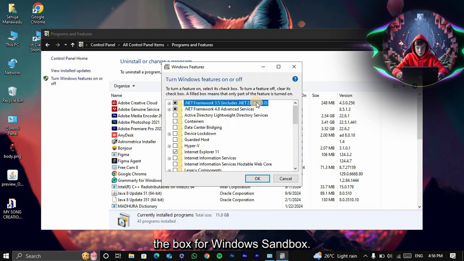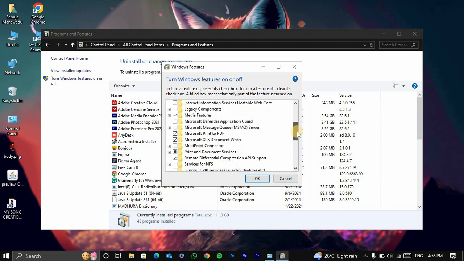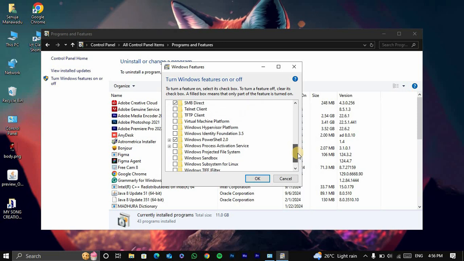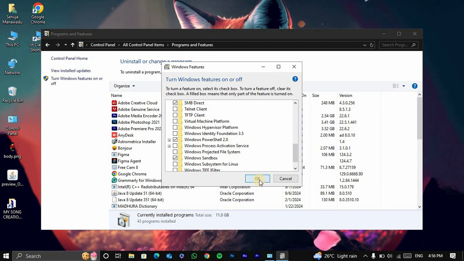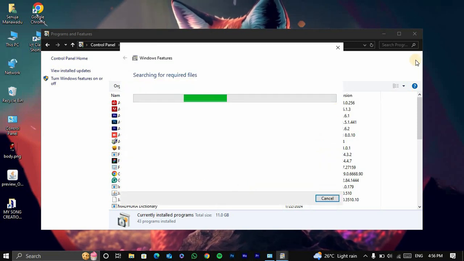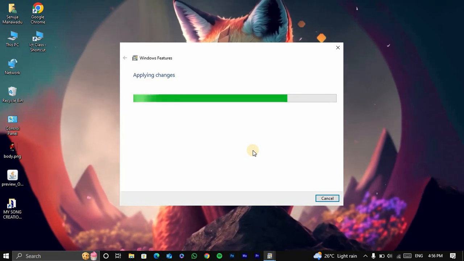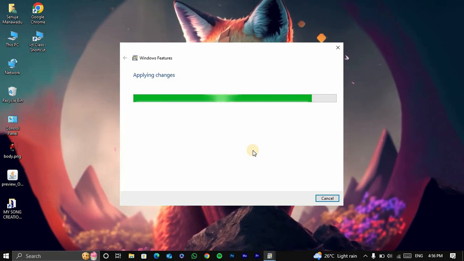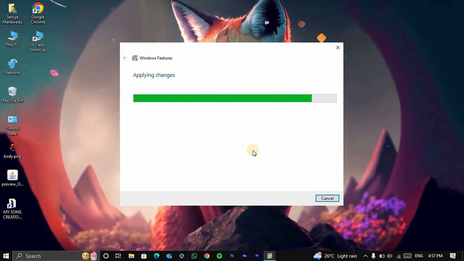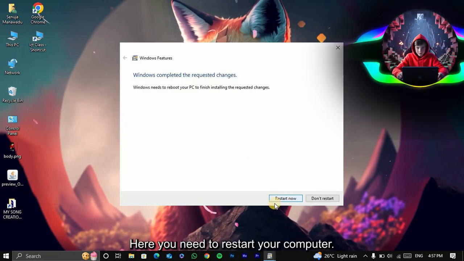Scroll down and check the box for Windows Sandbox. Here, you need to restart your computer.